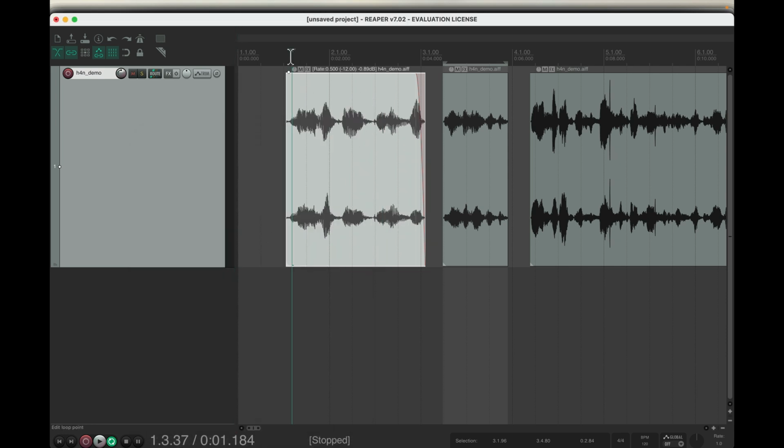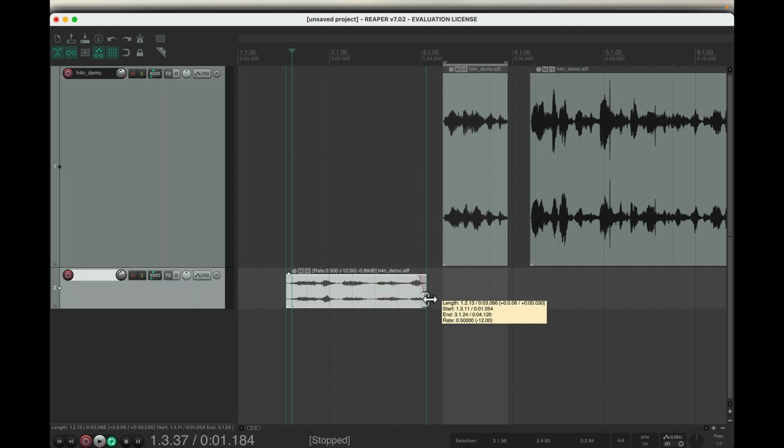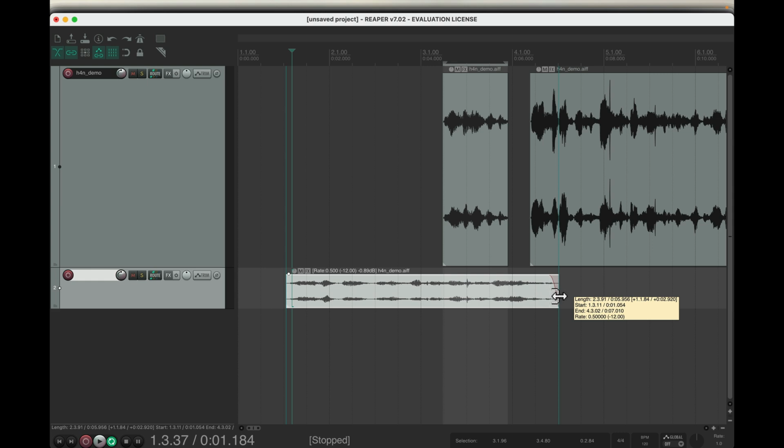Now it's going to play back slower and lower pitch. So now the actual audio file, to get that whole audio file, I'd have to make it twice as long. You can very easily just drag a file onto a new track and then do that. And so now that original audio file, the whole audio file, is twice as long because I slowed the pitch down and I can listen to it.